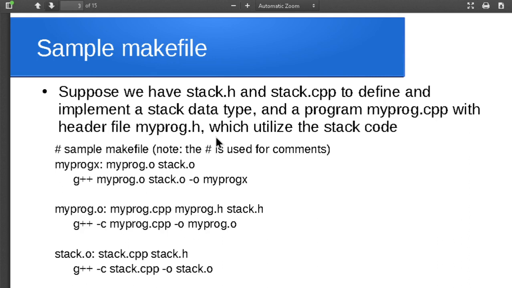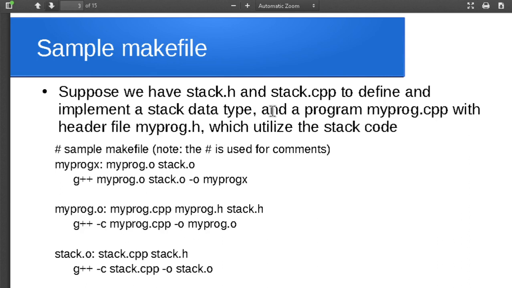And what we'll do here is assume that we've got four source code files, stack.h and then stack.cpp, so maybe that's got a stack data type defined in it. My prog.cpp and my prog.h, so maybe prog.h has got some constants and data types in it. And then my prog.cpp has got the main code for the program.